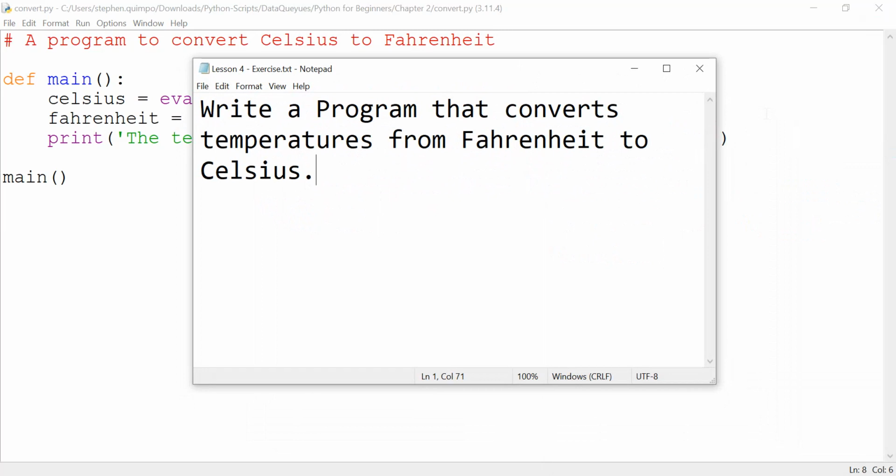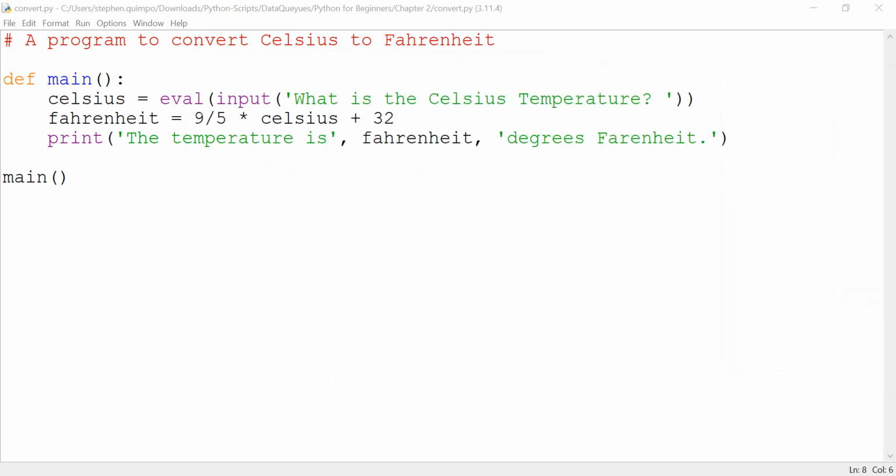So this is the other way around. Okay. So you're welcome to pause the video here and try it out. And then if you're stuck, continue watching and see the solution. Okay. So we need to write a program that converts temperatures from Fahrenheit to Celsius.